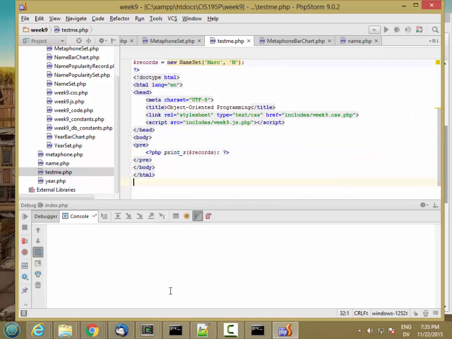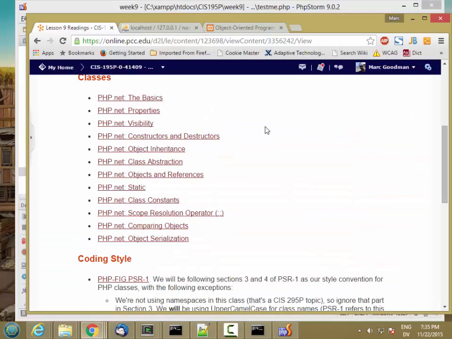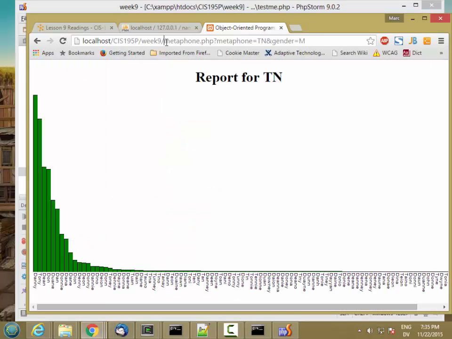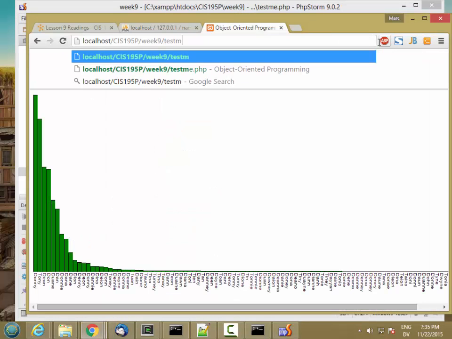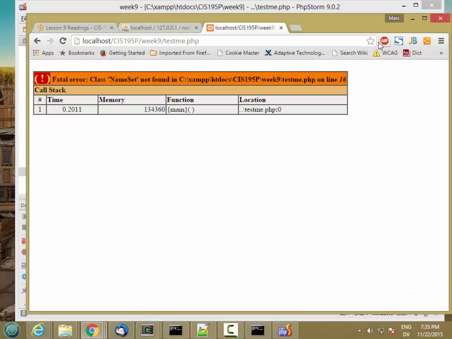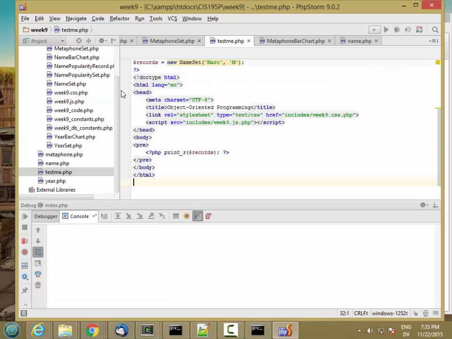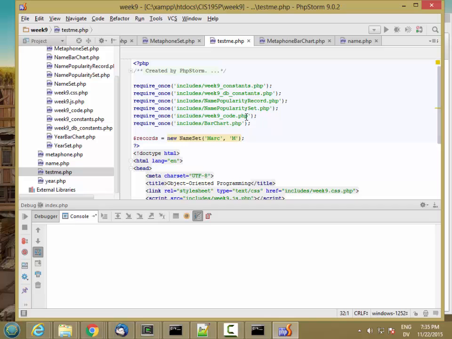So I'm going to go ahead and reload this page. Let's test me. Oh, and I have to include NameSet.